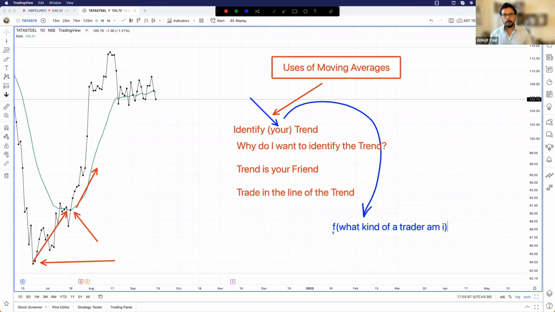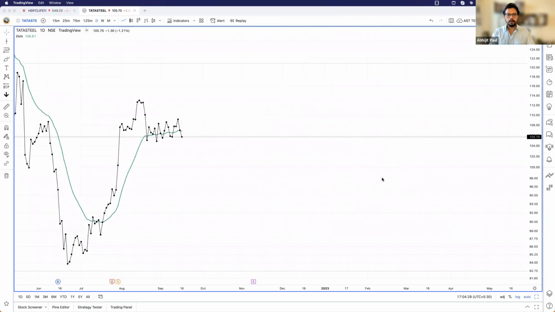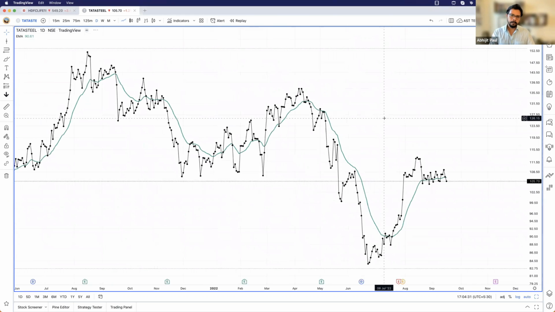किस किस्म का ट्रेडर. If you are a short term trader, आप शॉर्ट टर्म मूविंग एवरेज यूज करेंगे, 5 दिन, मैक्सिमम 10 दिन, 5 period, 10 period. You are slightly more than that, 5 to 10 period positional holding, you use a little longer. You're a long-term investor, use 100-day, 200-day. So the choice of the moving average, the selection of the parameter, of the calculation of the moving average depends on आपको चाहिए क्या. I'll share some combination. उसके पहले मैं 2-3 moving average plot करके आपको दिखाता हूँ.